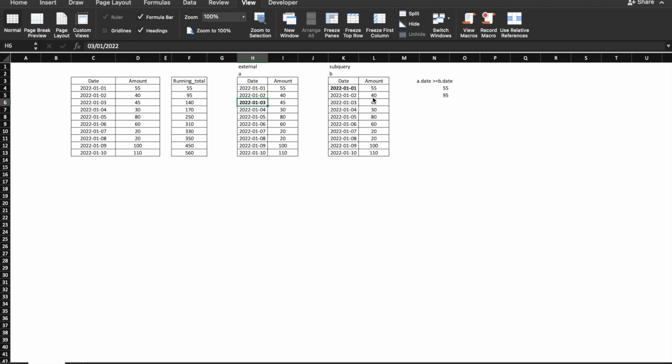This is the external query and it's going to check with all of these numbers. Is 3rd of January greater than or equal to 1st of January? Yes, it adds 55. Is 3rd of January greater than or equal to 2nd of January? Yes, it adds 40. And similarly, here the equal to condition is satisfied, so it adds 45.